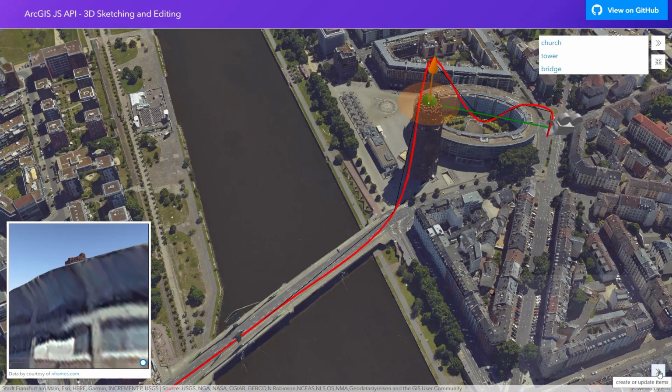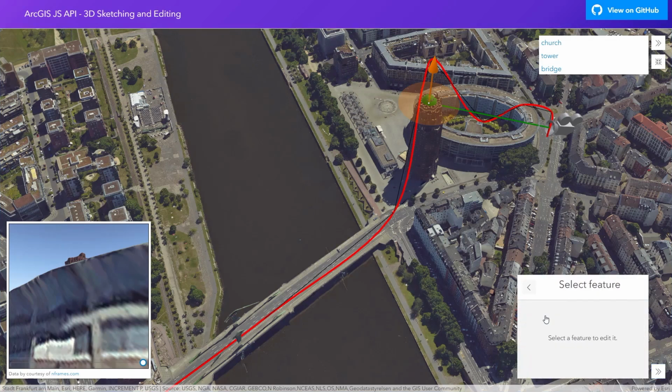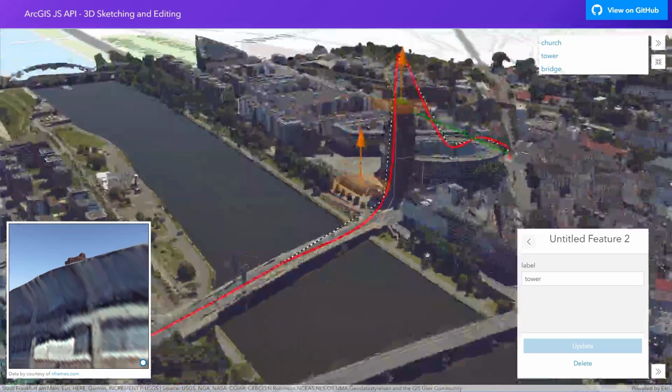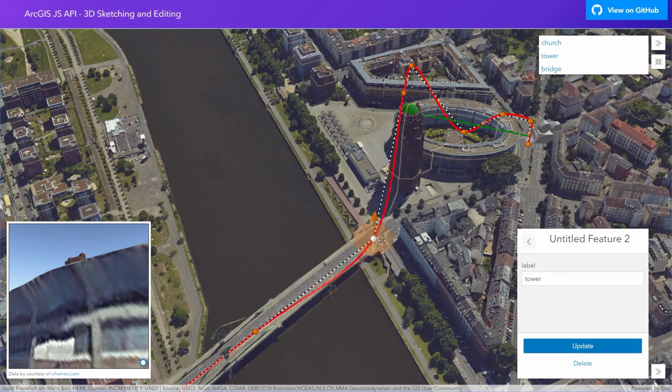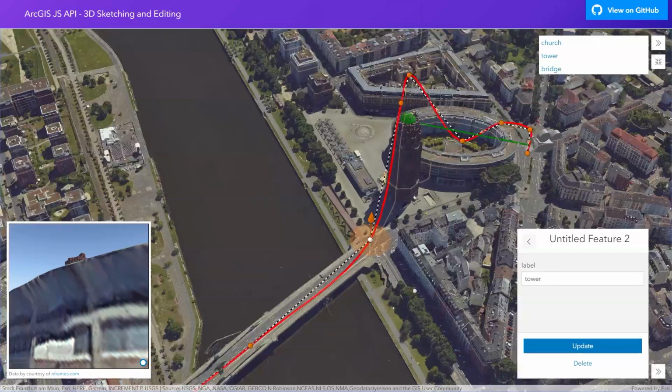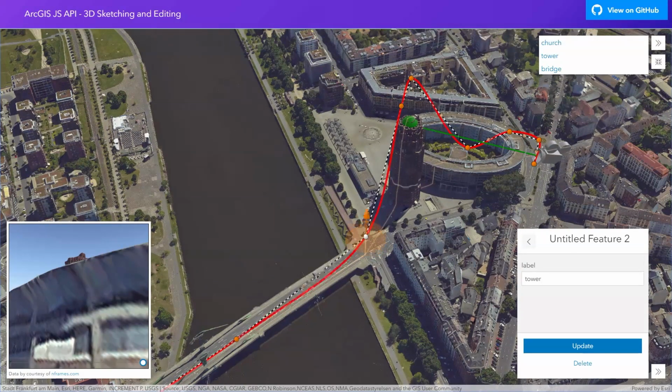And what I can do is use the editor widget to go in and edit our animation curves. So here I use the reshape tool to move the points around of my camera animation curve. And I use the technique I've shown in the previous slide to synchronize the curve with the polyline geometry.